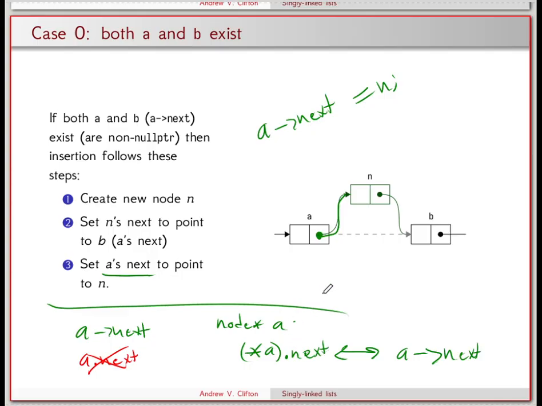The nice thing about linked lists is, yeah, we're working with pointers, but we're never crossing over between pointers and real things. So you don't have to worry about when do I use the star and when do I take the address and stuff like that. We're just going to use the arrow all the time. Everywhere that you think you might want to use a dot, just use an arrow, and that's probably the right thing to do. So that's the end of my rant about that. That's case number 0, where both A and B are nodes.